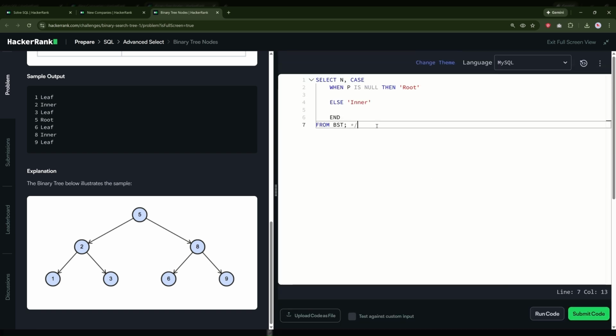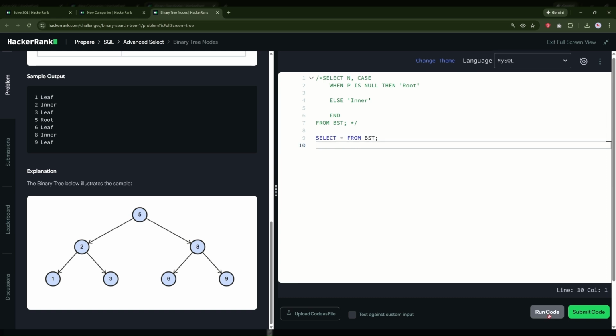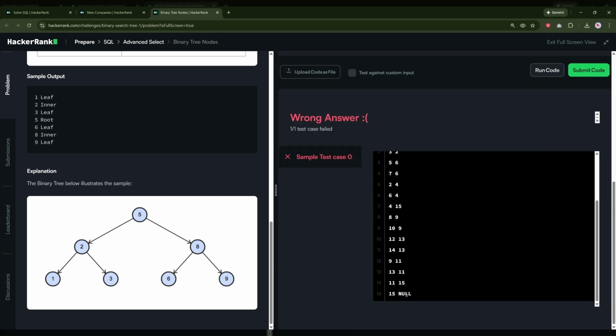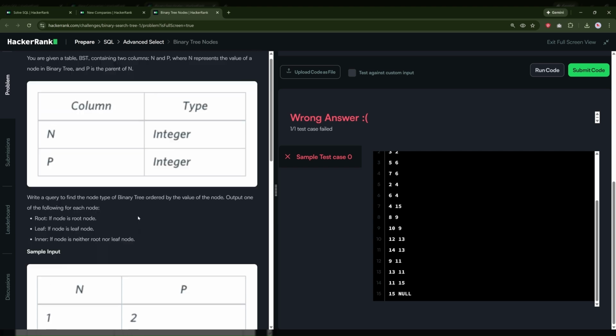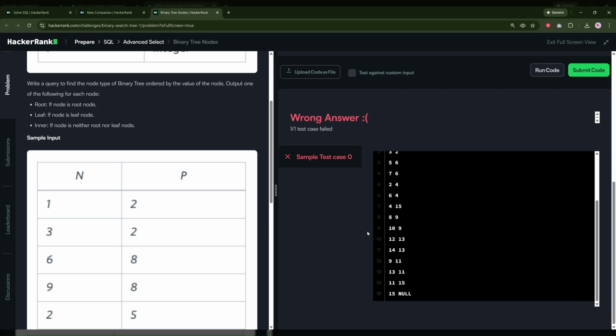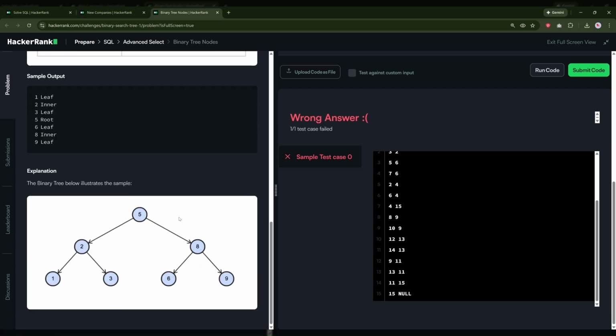I'm doubting myself now. Let's comment out everything and just select the table so we can get a full picture of what's going on, from BST. Oh, Control Enter does not run code in HackerRank. Okay, I'm a little lost on why 15. Well, I guess I was wrong on how it is like a binary search.